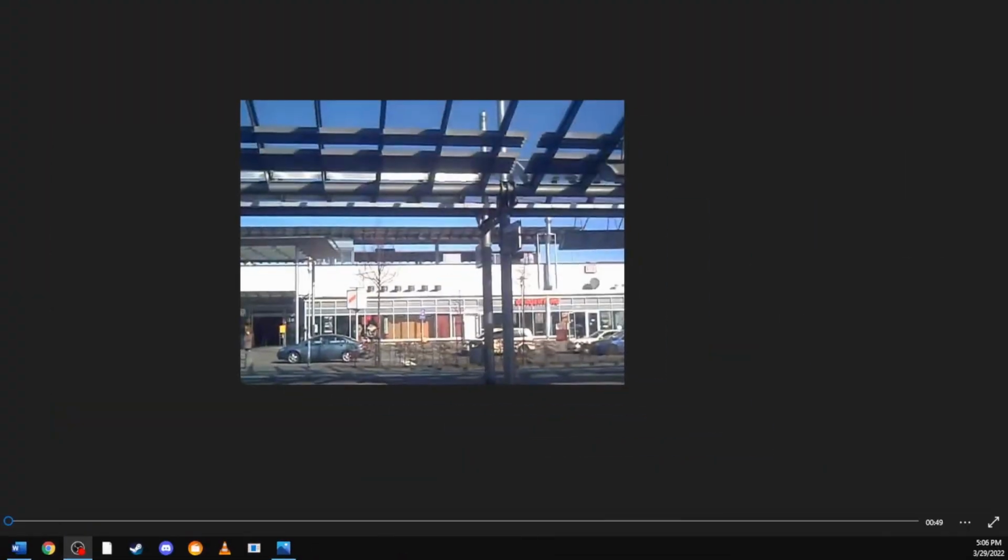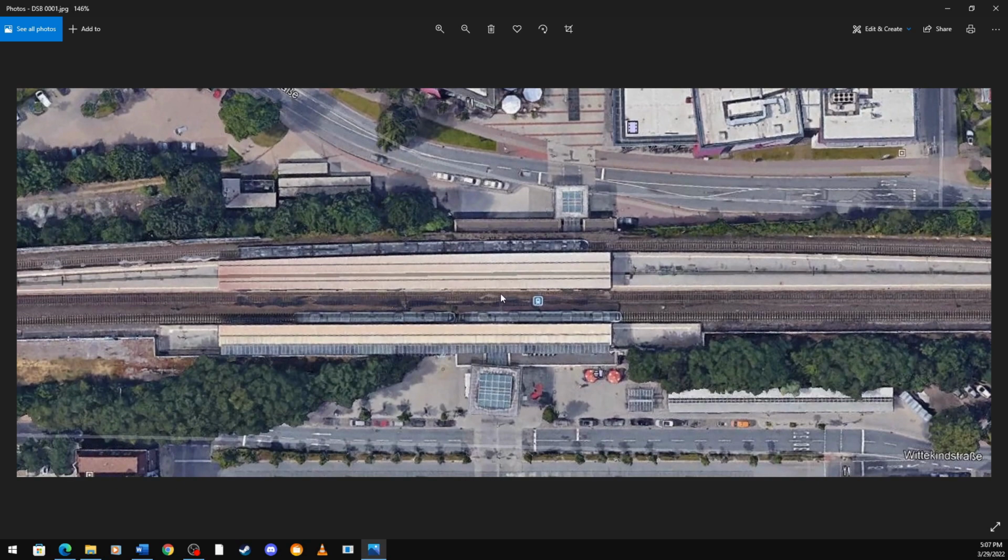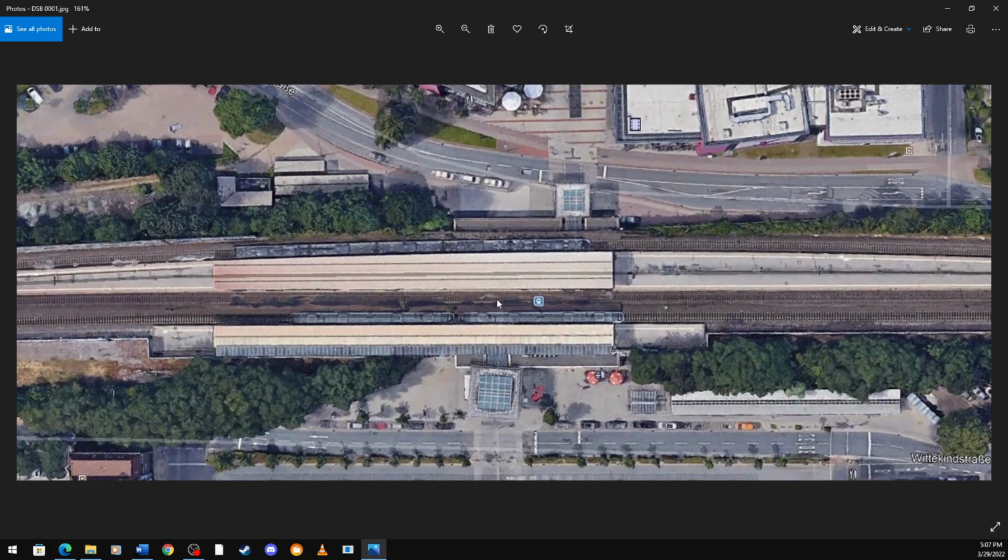And the station is a bit unique because the station is subterranean, well, it's basically a viaduct if I wanted to look at it that way. You can see here that the track lines actually go over the station, and the station is built into a hill. So the first thing I needed was measurements and sizes. So here is a Google Earth image of the station, and there are two things you have to see about it.